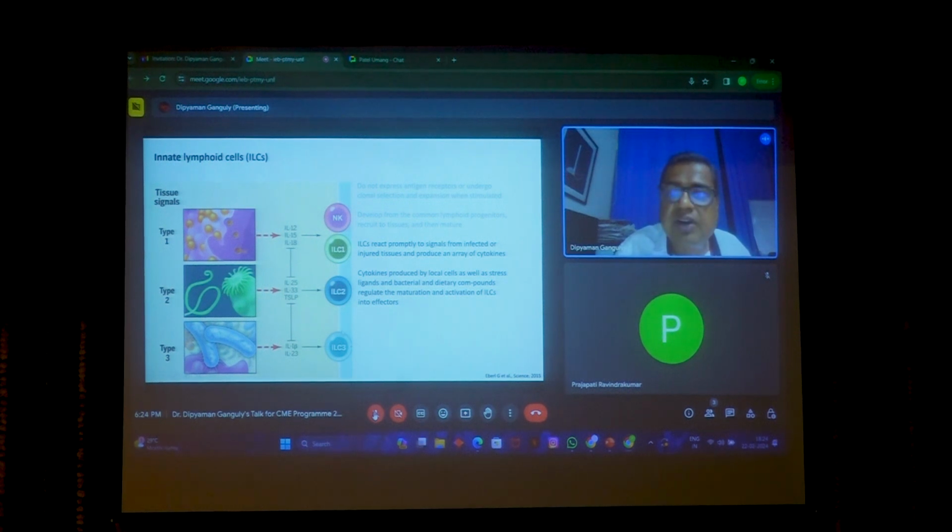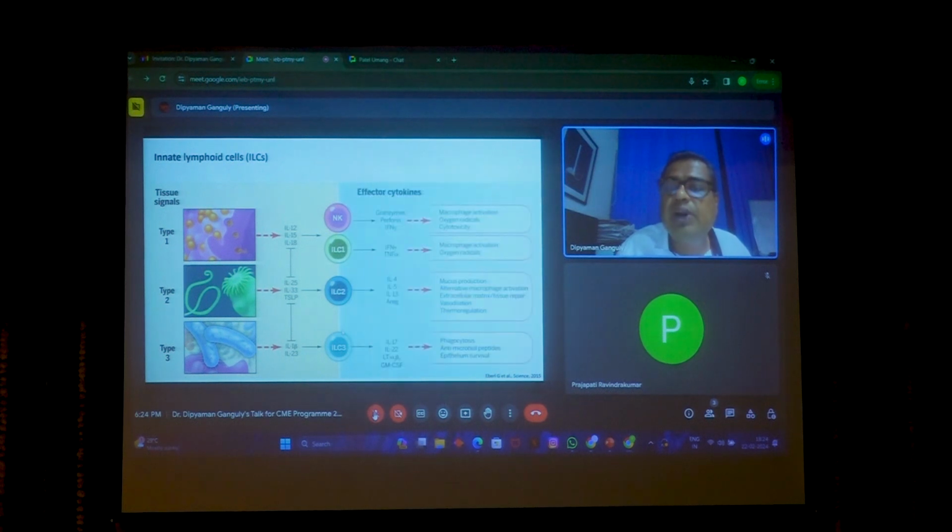And when they get activated, what happens? They produce further different kinds of cytokines, and these cytokines can regulate the activity of dendritic cells as well as adaptive immune cells. These cytokines have been shown to drive different immune cellular effector functions. For example, they can drive macrophage activation, driving ROS generation in macrophages. They can drive epithelial cells, for example in the lung, to produce mucus from goblet cells. They can drive extracellular matrix remodeling. They can drive vasodilation, etc.